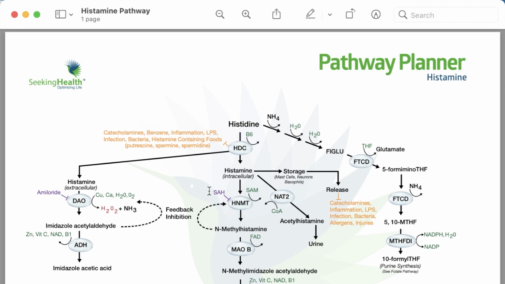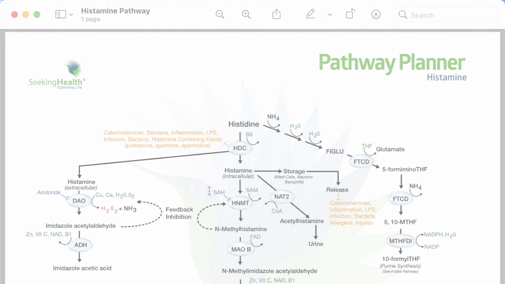Okay, and methylation and gut issues are very, very intricately linked. Okay, you cannot support methylation without fixing gut issues long term, as you're not going to be absorbing the nutrients you need for methylation. And if you've got chronic gut issues, it's going to be causing a lot of inflammation, and that will also hinder these methylation pathways.